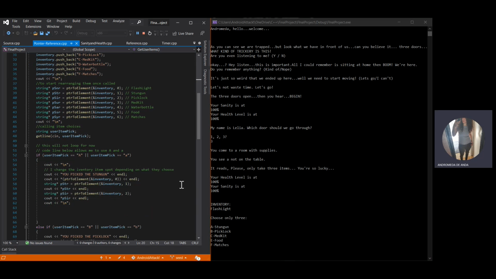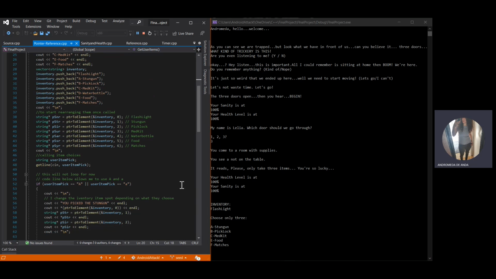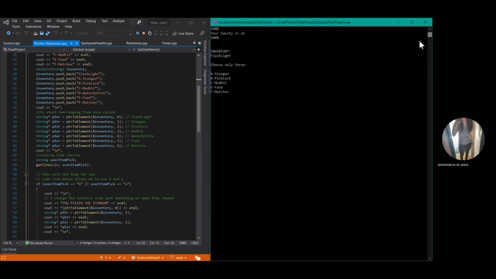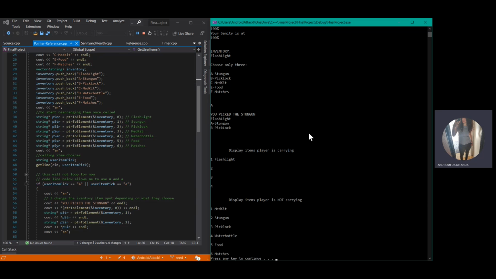Okay, so let's see. You've got your options: flashlight, stun gun, pick lock, med kit. Let's just say you want the stun gun, right? Okay, you pick A. It says you picked up the stun gun, and then it shows you what's in your inventory.